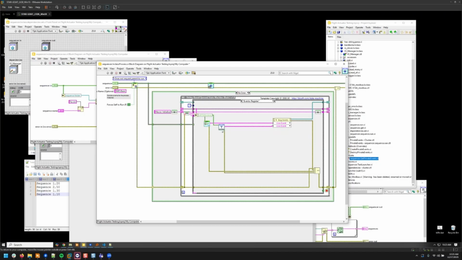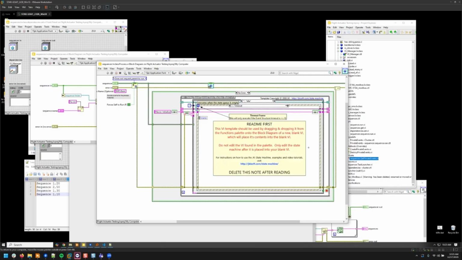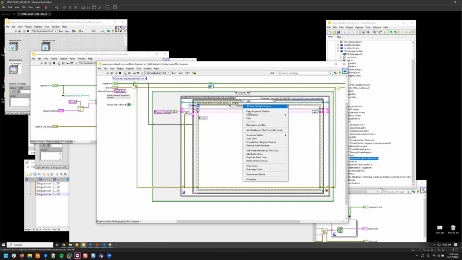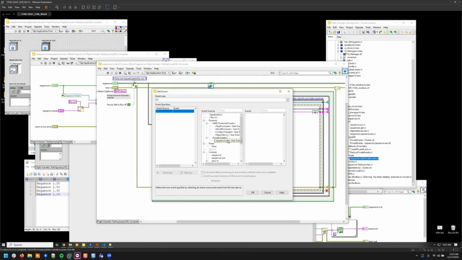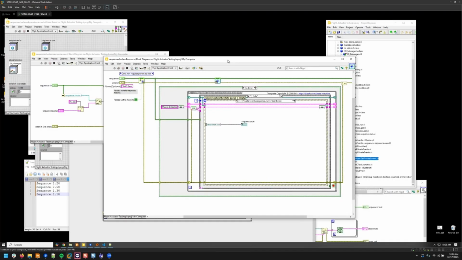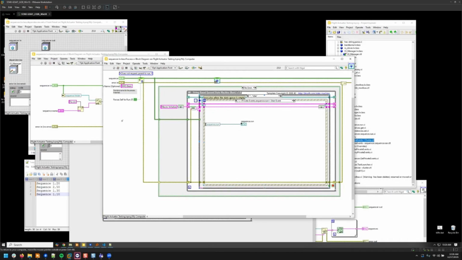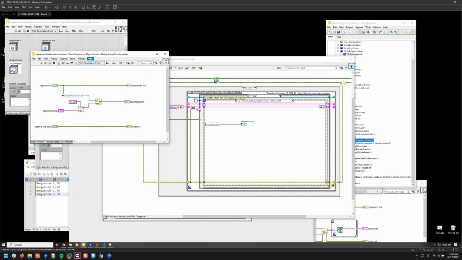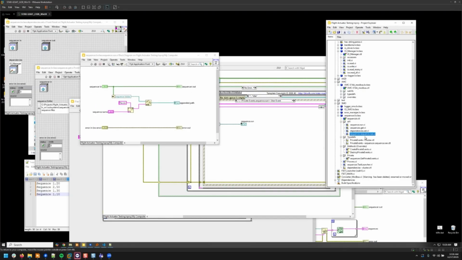So, okay, we've added this private events to our event registration, which means we can go to our event case structure, duplicate event, and now we have our private events sequence.run function. Awesome. So then we're going to get that, and notice it gives us the path that we asked for. Okay, we're getting close. Next step is we have to send this event to our process. And so we're going to go back to our sequence.run function, and we're going to call get private events.